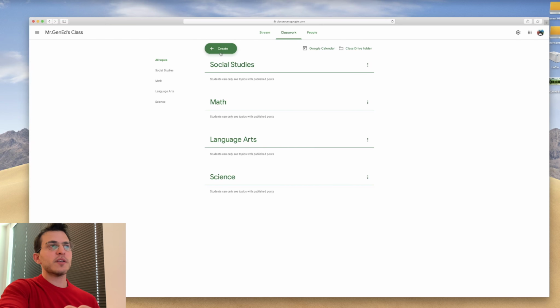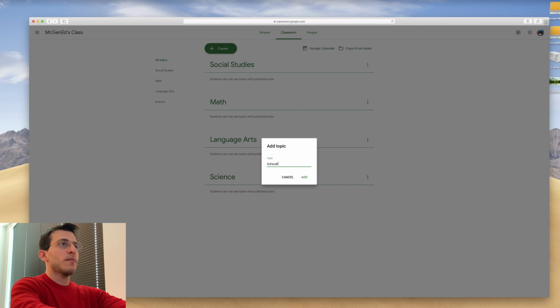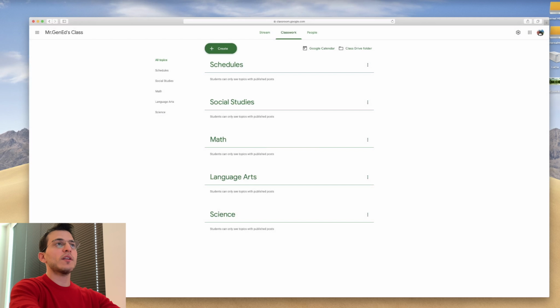You can create other topics to your heart's content, but I don't like to keep this area too cluttered because it's more confusing for me, for how I stay organized, and it becomes more confusing for students to navigate all the materials you will be posting throughout the year. So simple and clean is the best way to go, in my opinion. But I do like to have one other topic, which is schedules, because I like to show students ahead of the week to come what to expect, such as assemblies, field trips, or major assessments, or project presentation deadlines.